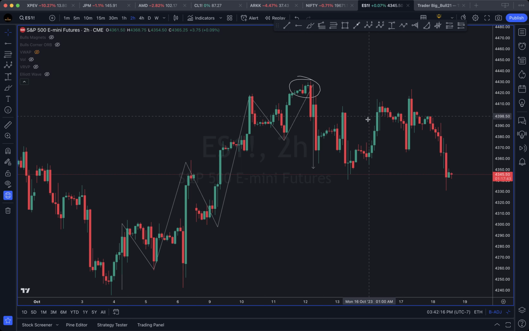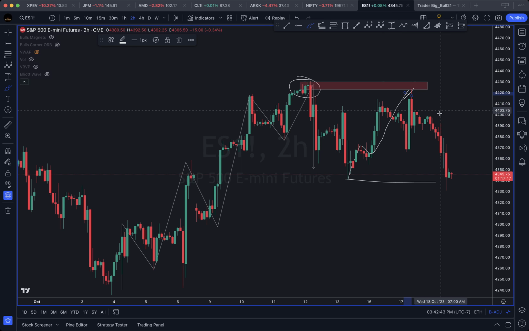So it was clear to me, if price goes back to this zone again, this is a zone I'm going to stretch to the right side. This is where it started. This high is the prior swing high. I'm going to stretch to the right side. So if price goes back, then I'm going to go short again. What happened there is this zone acted as a magnet to price, and price did go back into this zone, and then rejected immediately in a smaller time frame.